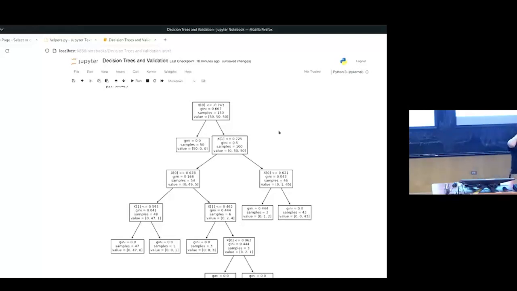At the root node, we are splitting based on the first feature, 0. In this case, it's feature 2, since we took 2 and 3, so 0 is 2 and 1 is 3. At this node, we have 150 samples, the entire number of samples in our training data. If we split the data based on the value of the first feature, we end up with 50 samples on the left and 100 samples on the right. Which ones do you think are going to be on the left side?